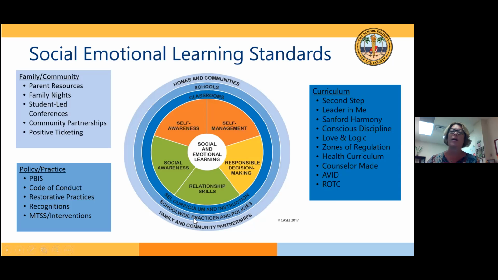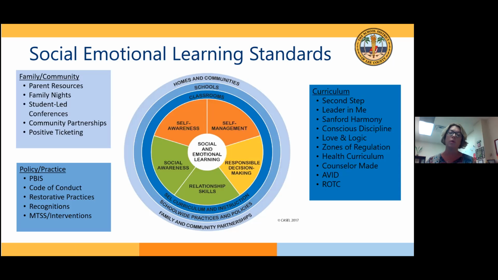And then school-wide practices and policies, like Mary Lynn articulated with PBIS, our code of conduct, restorative practices, et cetera, further shore up and then surround that instruction and the family and community partnerships. So it really does take the school system, our policies, our families, it takes everybody to really hone in on social emotional learning for our students.